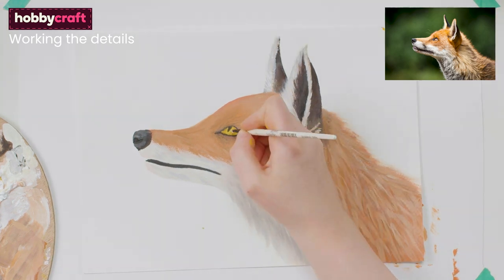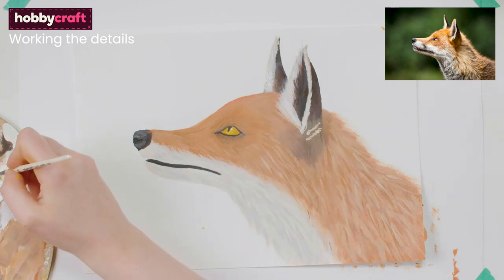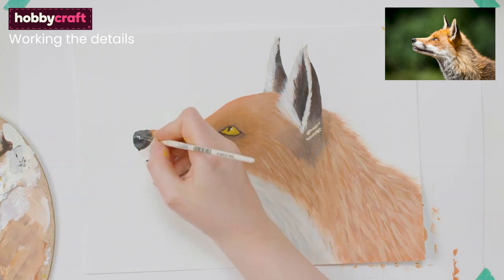Finally, add the final highlights with white on the eye and use an off-white to create the uppermost furs that will be catching the light. This will really make your painting pop.